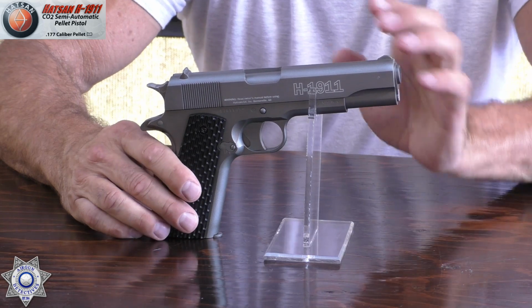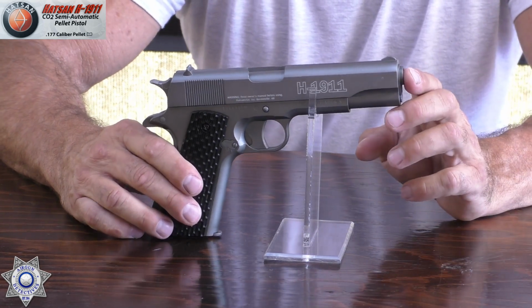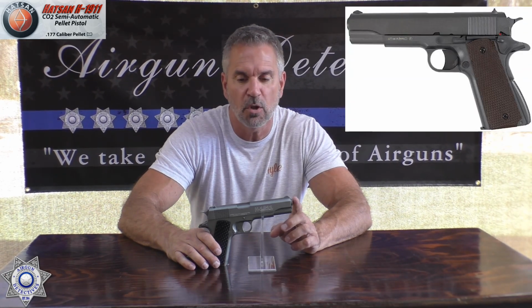Okay, now back to the 1911. This is a Hatsan 1911 CO2. It's a non-blowback pistol. There's also several other models that are pretty much identical. Crosman makes a 1911 pellet model, identical magazine, and KWC actually has one out that's a non-blowback 1911. They're all the same gun.